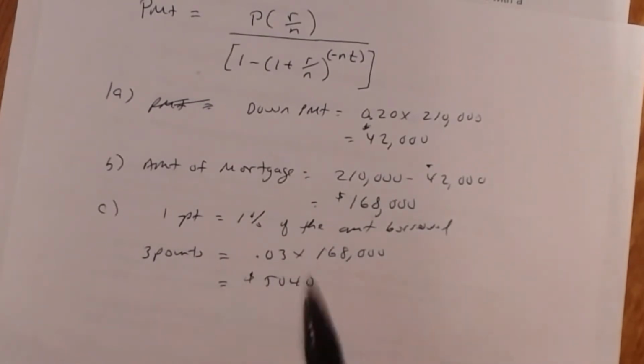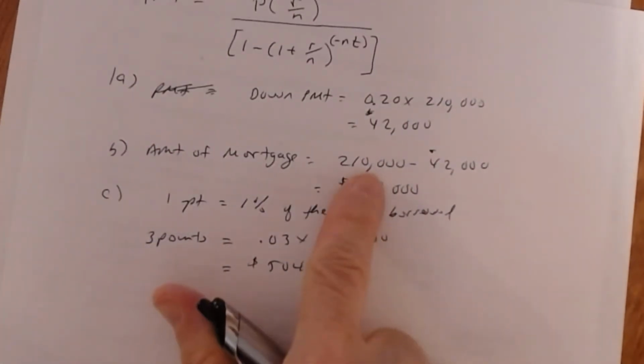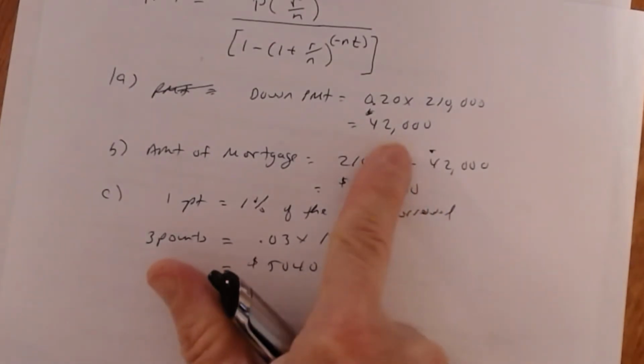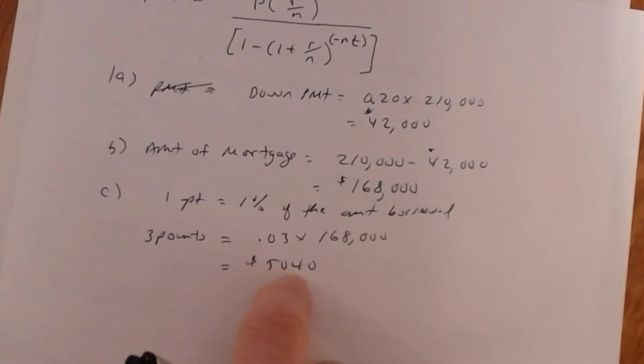So keep in mind that just because you see a house that sells for this amount and you can afford, let's say, putting down this amount, there are other costs involved. There's closing costs, and there's all kinds of fees that are involved as well.